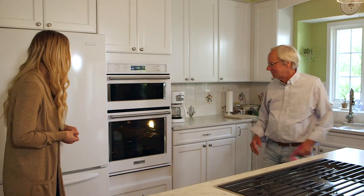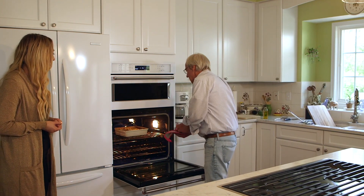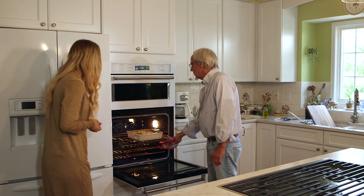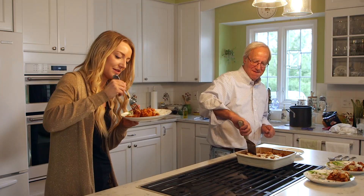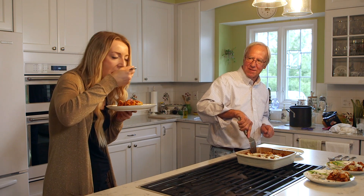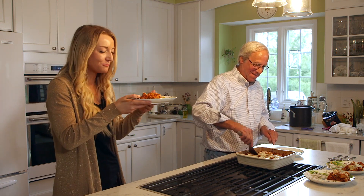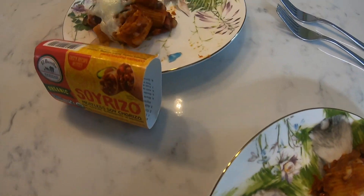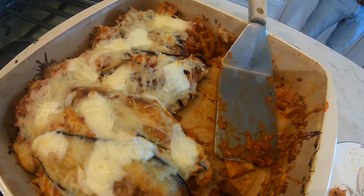Shall we check it? Yes, it sounds like we're ready — it's go time. Oh my gosh, that looks delicious. I can't wait to dig into it. Very good. I love it — that chorizo is so much better than regular chorizo. It just has a better taste, I think.